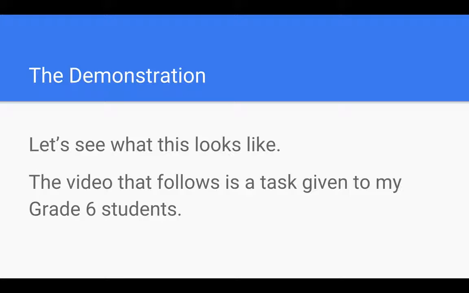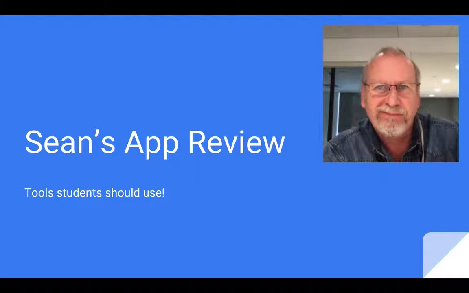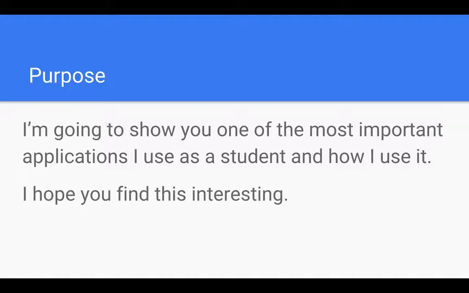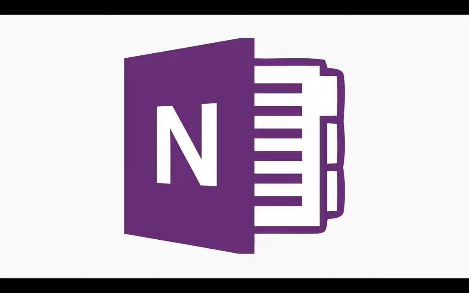Again, this is a video task that I give to my grade 6 students. And the task is to review an app that students should use. There needs to be a title screen. And then I would give a purpose, so state a reason for doing it. And say, I'm going to show you one of the most important applications that I use as a student, and this is how I use it. It's Microsoft OneNote.